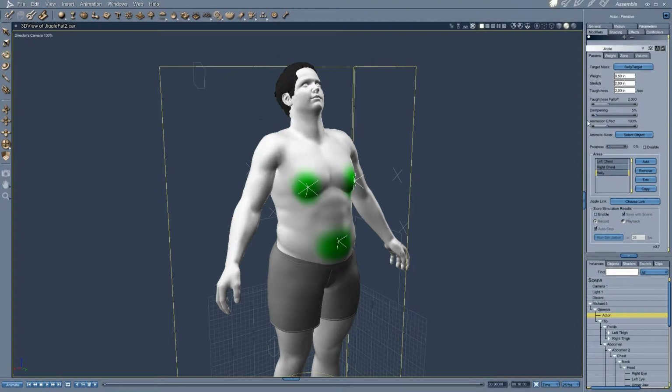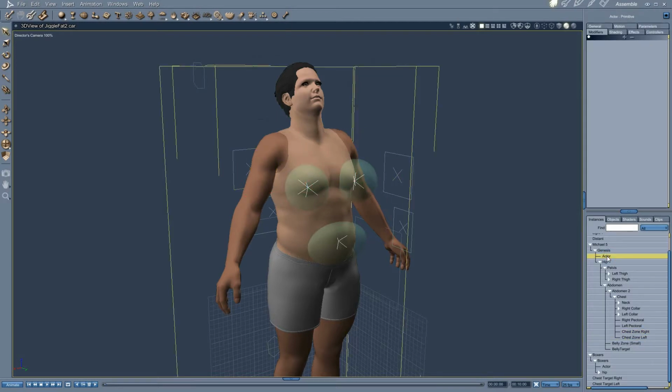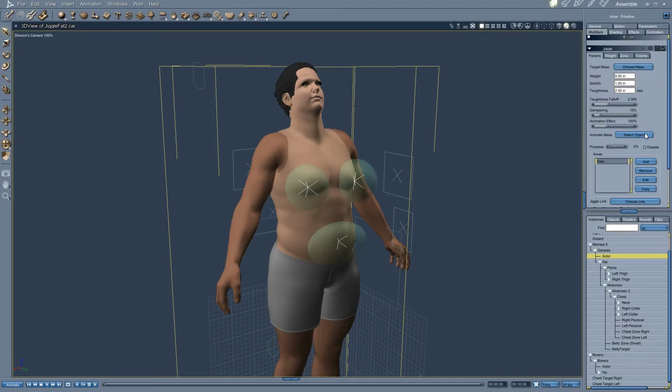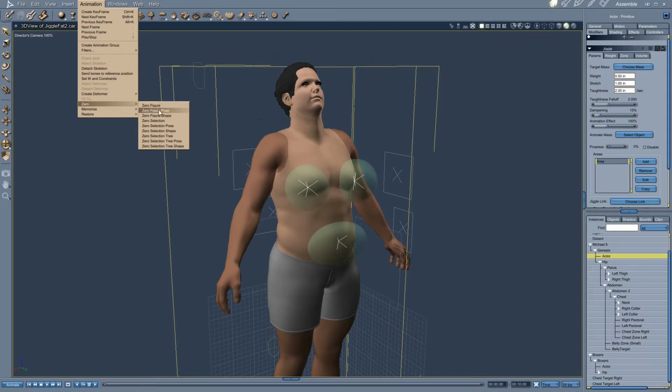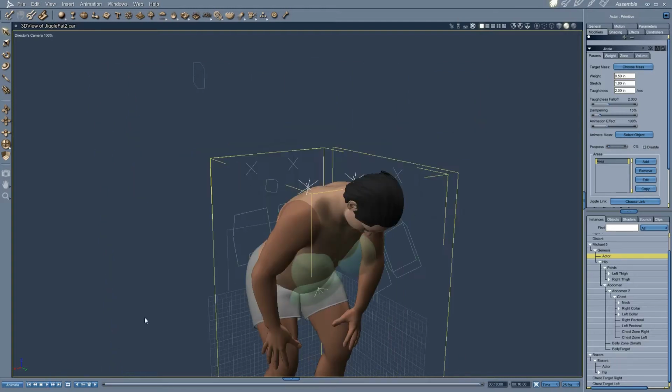With the new version, each part of the mesh model that you want to jiggle has its own area. Every area needs a target mass to track the movement and a spherical inclusion zone to select the vertices. I've positioned the zones and targets for this figure. When rigging the Jiggle Deformer, always zero the figure pose and set the plugin's progress slider to 0. Don't forget to set the progress slider to 100% at the end of the animation. If nothing is happening in your animation, please check that progress slider setting.